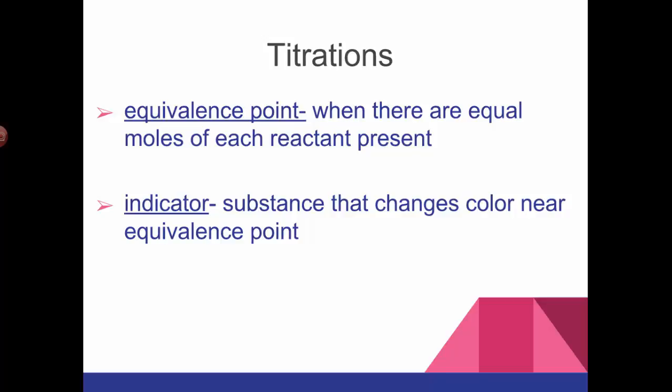That's going to give us a visual representation - we call that an indicator. An indicator is a substance that changes color right as we're approaching the equivalence point. Indicators work based on something called pH. The endpoint is the thing we can see - that's the point when the indicator actually indicates, when it changes color. Ideally, if you do a really good titration, your endpoint should be the same as your equivalence point. That's really the skill involved in titration - getting those two things exactly the same.